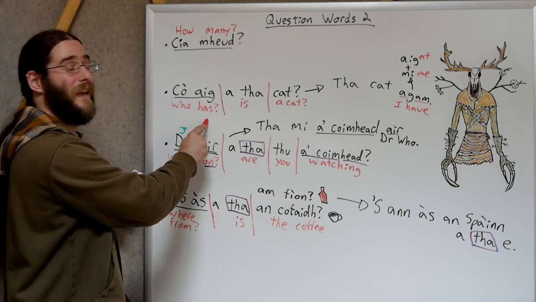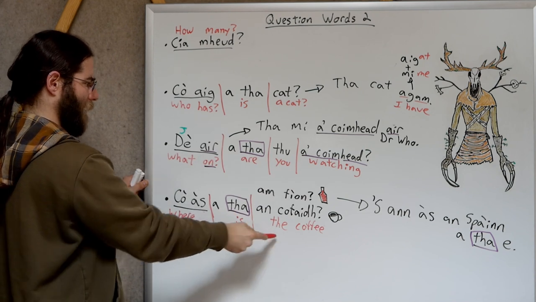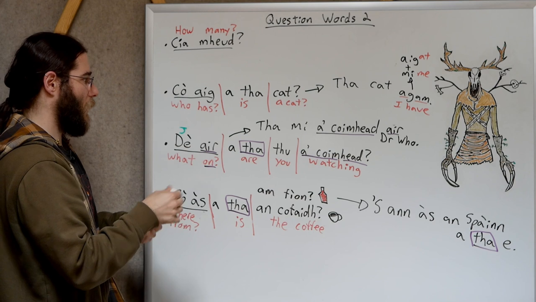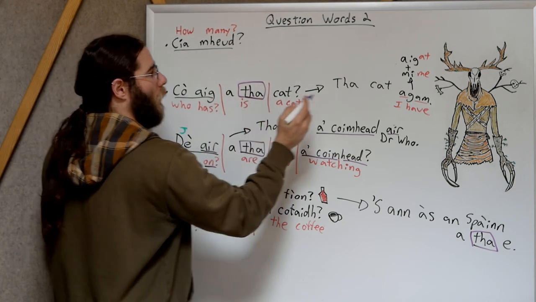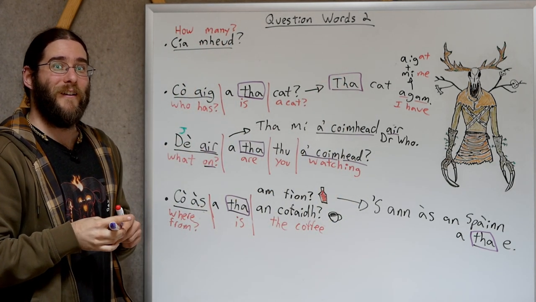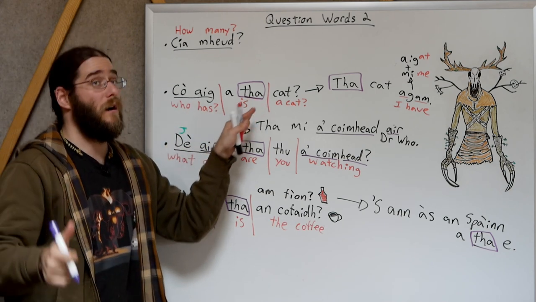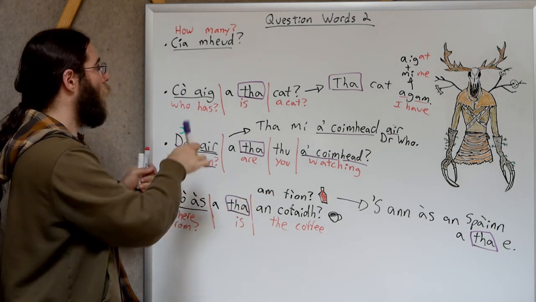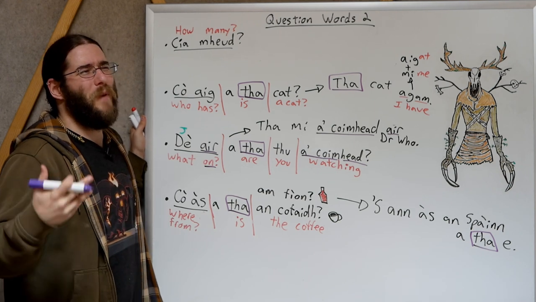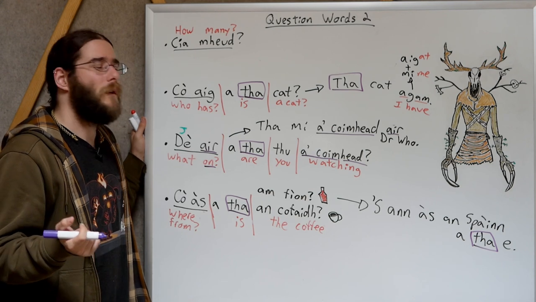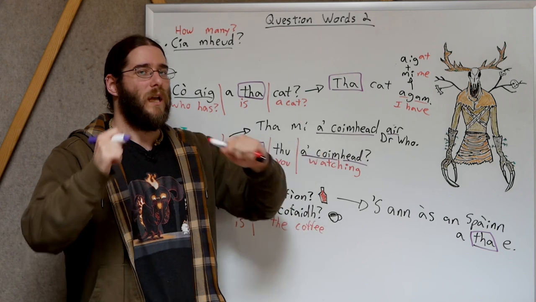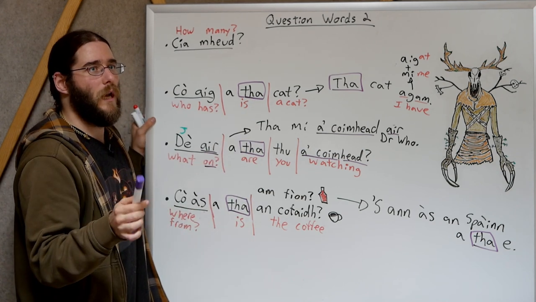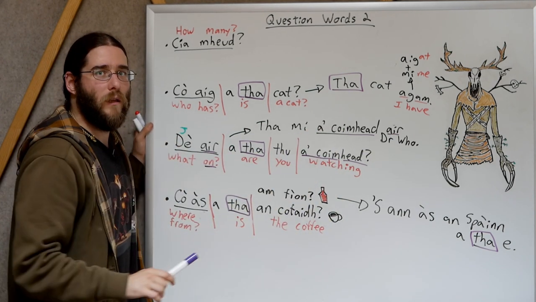But coming back to our question words, our more complicated ones. Koeik means who has. And the structure follows the same as down here. Koeik, so question word, a ha, thing, done. And just like these two, if we have ha here, our answer is going to have ha in it. So who had a cat in the past, koeik a va kacht akam. Va kacht akam. Or koeik a vis kacht. I mean, you could, but there are so many ways to talk about, you know, do you want a cat? Maybe that would be a bit more natural, but you could respond, bi kacht akam. I will have a cat. The main thing to remember here is that if your question has ha in it, then almost every time, your response will have ha in it too. A little thing to double check.